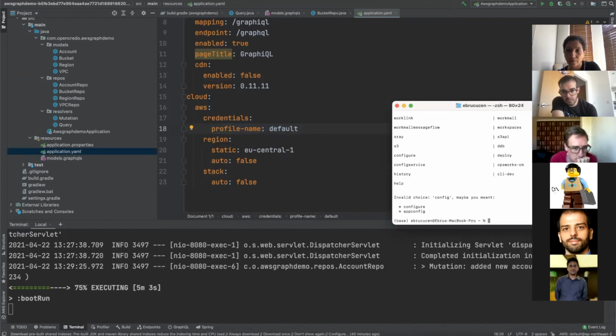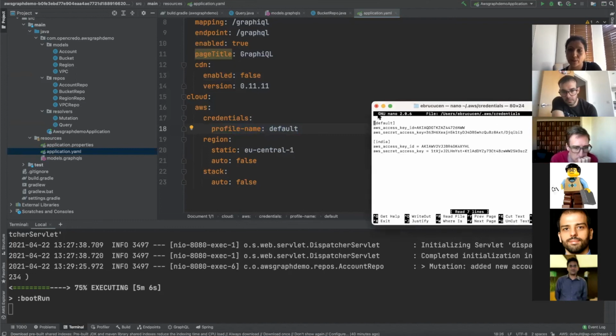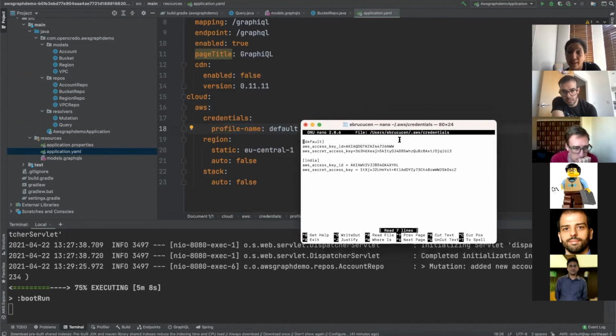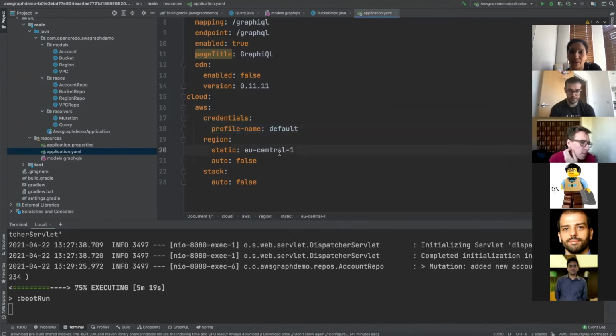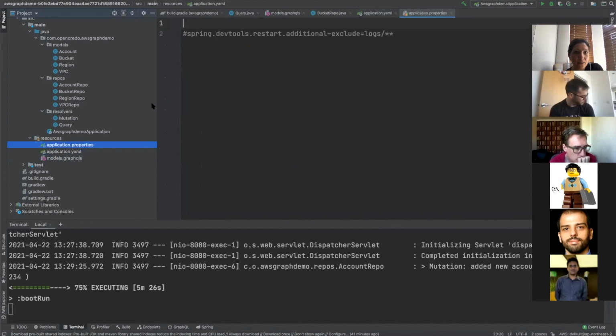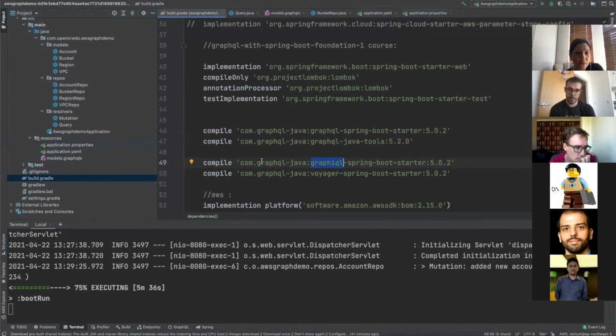If I show AWS, when you install the SDK, it does put some files there, you don't see those ones, the secret IDs and the key IDs will be changed, but it does pick which profile name you want to access, and the region by default. You can change that later on. That was nice. Also, we could put different endpoints and port numbers in the application properties. That is the basic implementation.